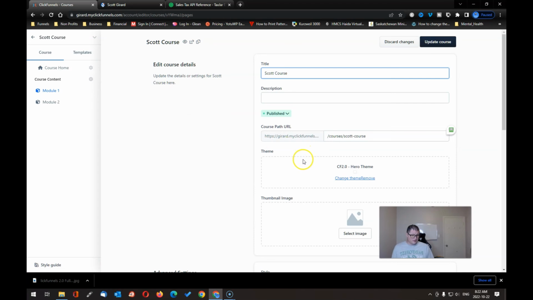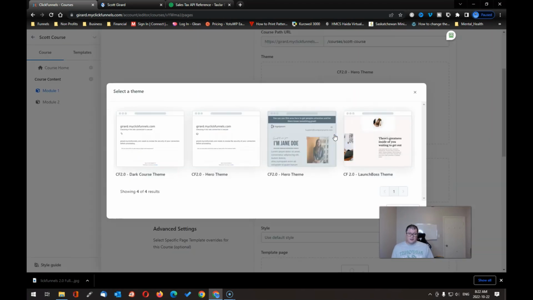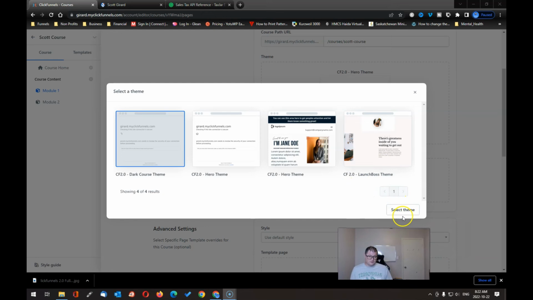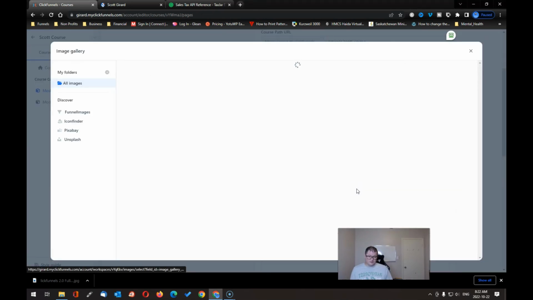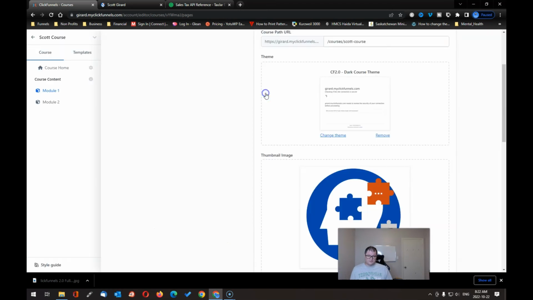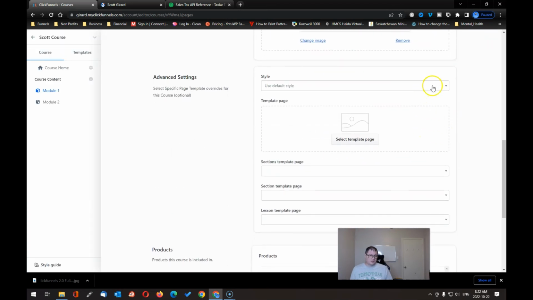This is where, choose. So if I want to change the theme, I can change the dark to the dark course theme. I'm just going to move myself here and select a thumbnail image for the course. I'll just put that one I've been using.